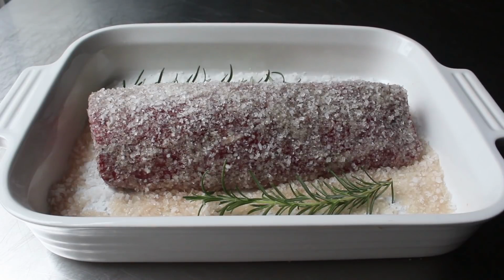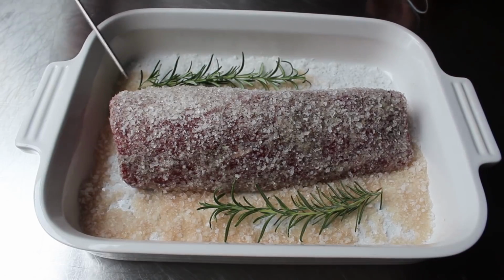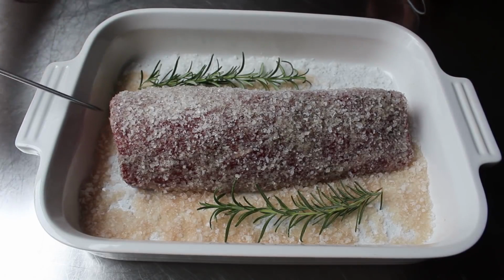And at this point, after a half hour on the counter, it is pretty much ready for the oven, but before I pop it in, I'm going to push in this probe thermometer. Okay, this tenderloin is not cheap. So we'll use this, which will sound an alarm when we've reached the perfect temperature.